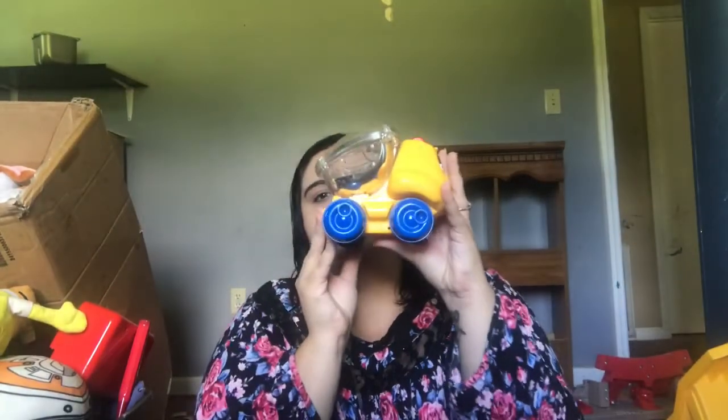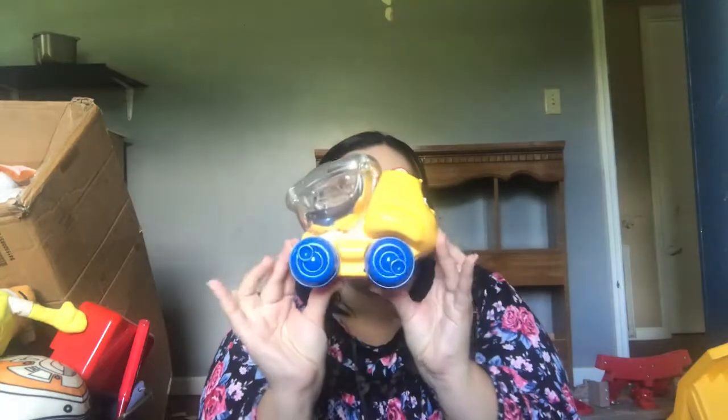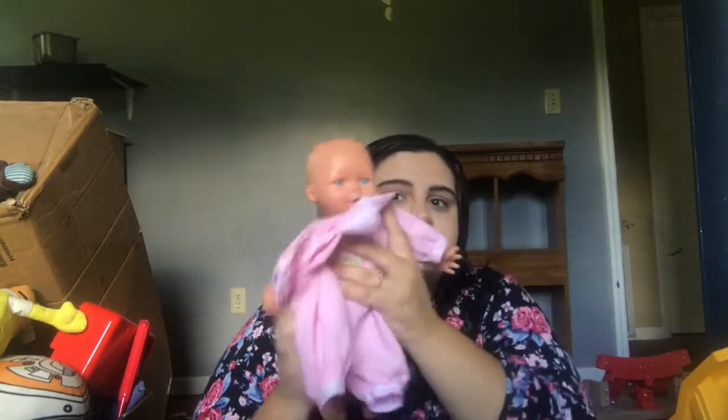Is this little truck. We've actually had this since Phoenix's first birthday. His cousin Amanda, my cousin actually, gave this to him, but he doesn't play with it anymore, so we're gonna go on and give it to a younger kid. These little letters that they have, we're just gonna go on and toss these because there's no point. Next is this baby doll, and this actually, I don't know whose baby doll this is. I think this may not be my kid's. I'm gonna take it to my little cousin Sadie because it has an outfit, so it's probably hers.